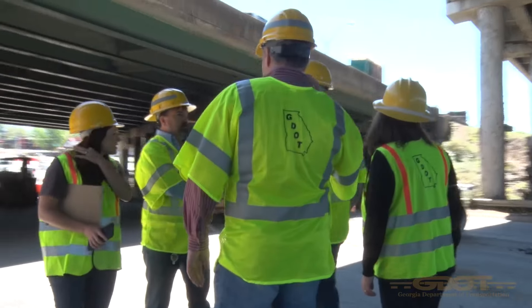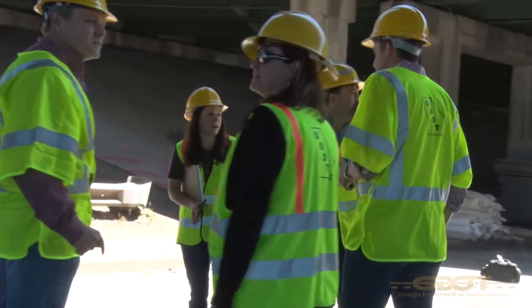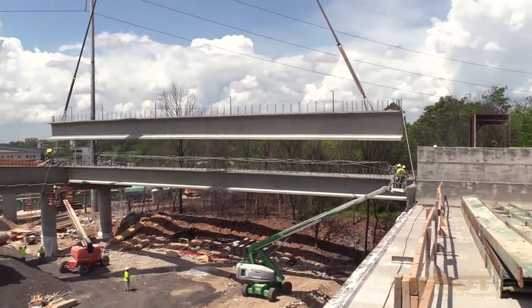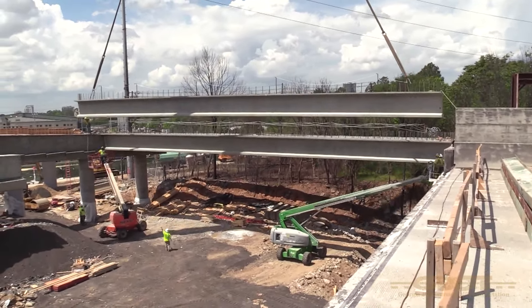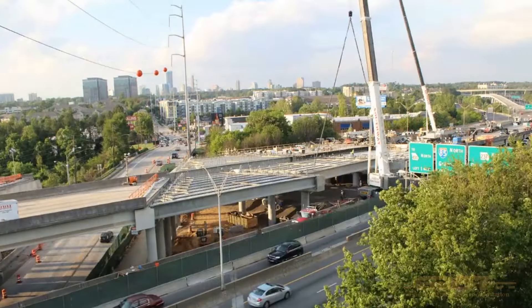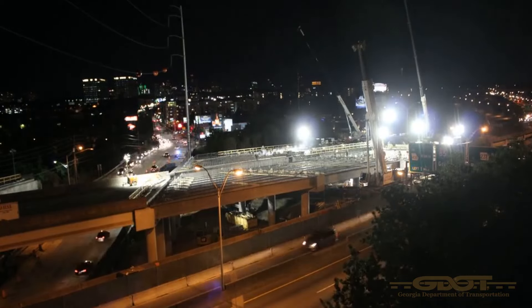They've actually done a great job coordinating all those inspection points with our staff. We feel very comfortable about the quality of work that's been done to date. And again, the coordination to get all that to today's accomplishments has been great. So in roughly 25 years, I have never seen a bridge be designed and constructed this quickly. And the quality of what's being done is second to none.